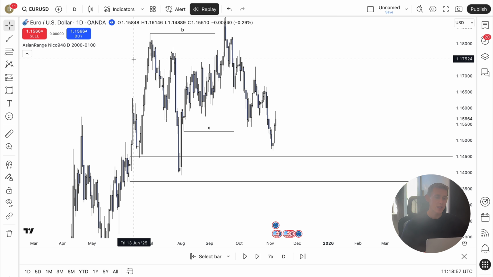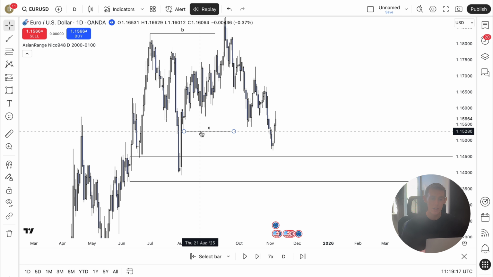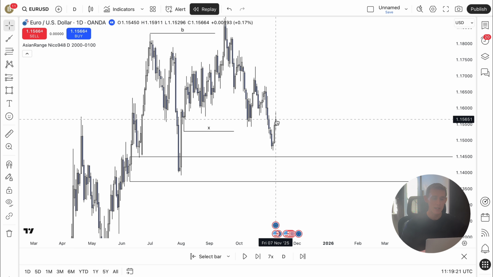Now, one of the things that I always stress to the guys inside the community is that as traders, we don't want to predict the market, because we are not forecasters. We are traders at the end of the day. So instead of predicting the market, we want to react to what price shows us. So if, for example, price swept this level and just indicated that it wanted to go lower, I was happy to take more sells.